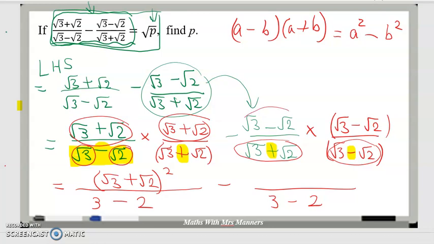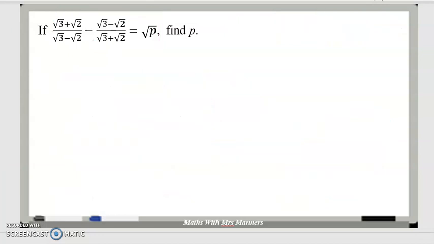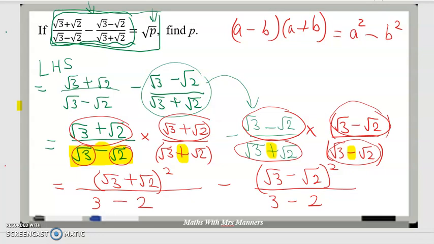And then in the numerator, I've got, once again, an expression multiplied by itself. So I'm going to write that as root 3 minus root 2 all squared. So we'll need a bit more room. So let's keep going. Actually, let's go back to that previous line. What I can do before I write the next line is I can see both of those will simplify to 1. So really, anything over 1 will just be the numerator.